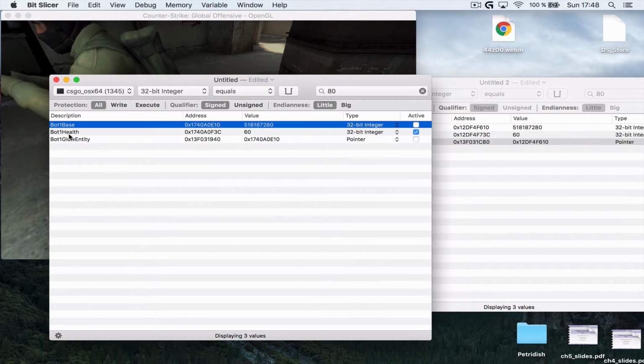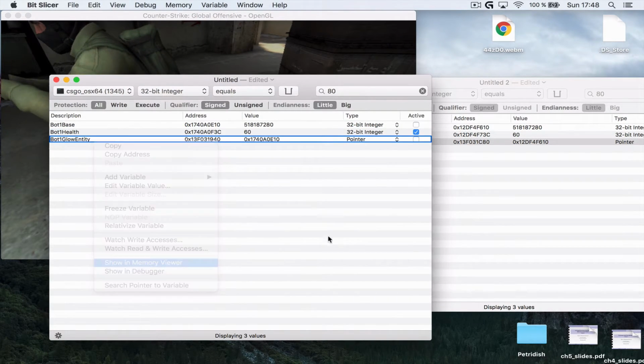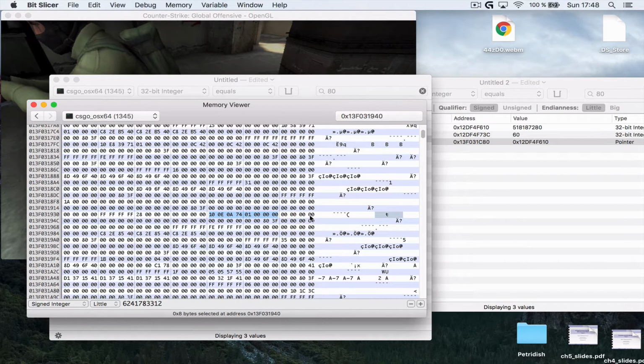The problem here is that if you look in memory, so here is the glow entity list as it appears in memory. The problem is that I don't know the length of this list, and I don't even know where it starts. And that's the problem, because we are looking for the address of the start of the list. And what I do know now is only the address of two entries in this list. So we're going to do some kind of bet.